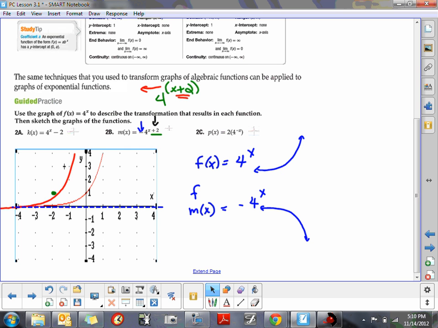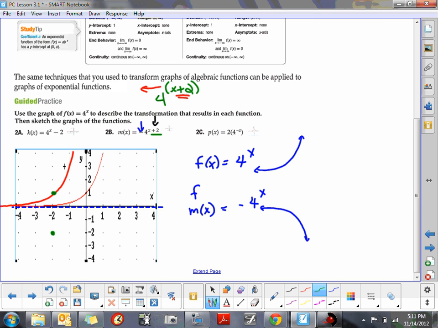So that means the graph gets shifted over here. Next thing that we got to get it to do, we got to get it to flip or reflect across the x-axis. Now this is something I don't think I can get this program to do, so I got to do this by hand. If I reflect this point, this ordered pair -2, 1 becomes -2, -1.